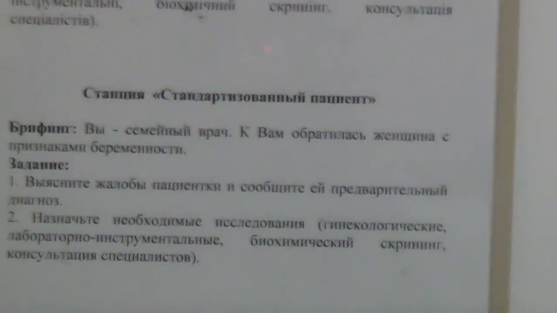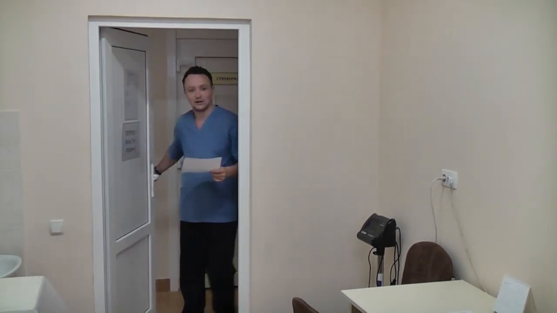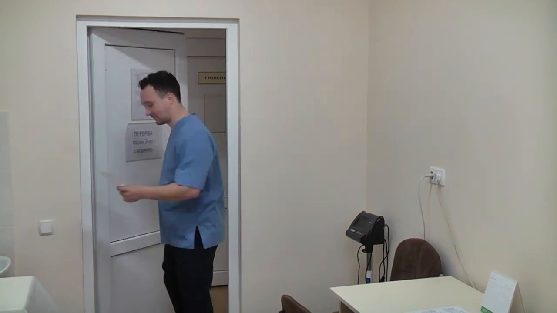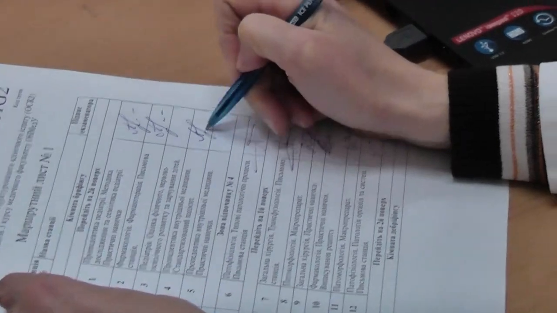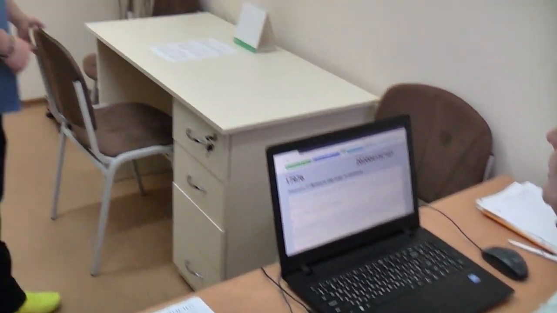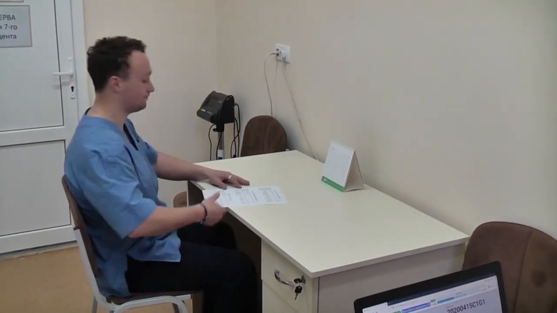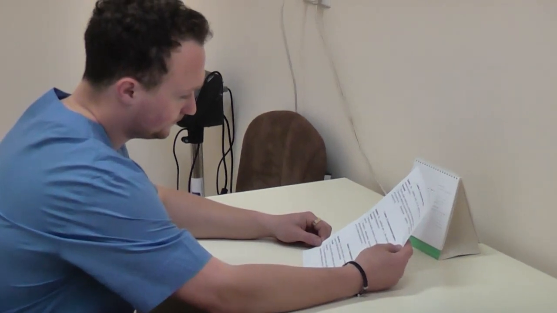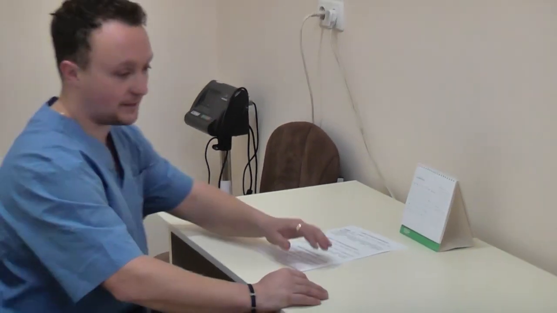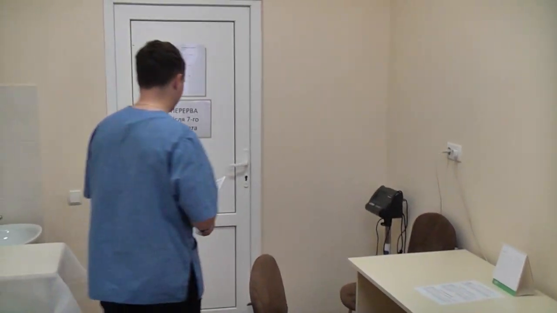Beginning of the exam. Please go around to the station. Enter the station. Hello, nice to see you. Could I enter the room? Yes, you can. Come in. Give me your road sheet, please. Yeah, sure. Thank you. Please, you can sit and you can prepare. Begin to complete the task. 1 minute left. Are you ready? Yes, sure. Please, you can start. Thank you, ma'am. Could I take my road sheet? Yes, finish the task and move to the next station. Have a nice day. You too, ma'am. Bye-bye.